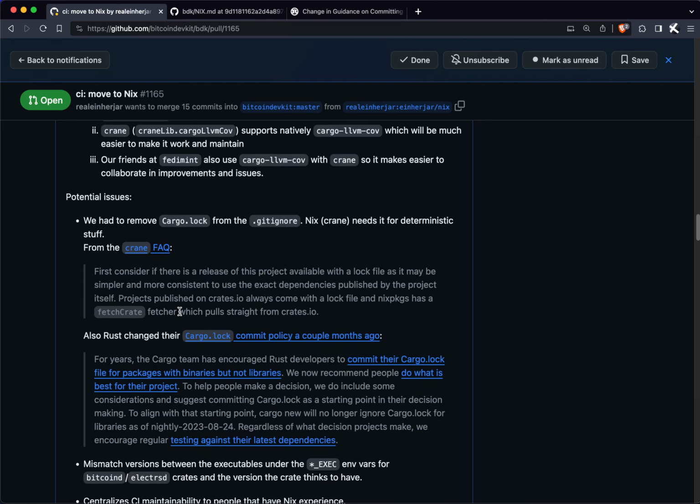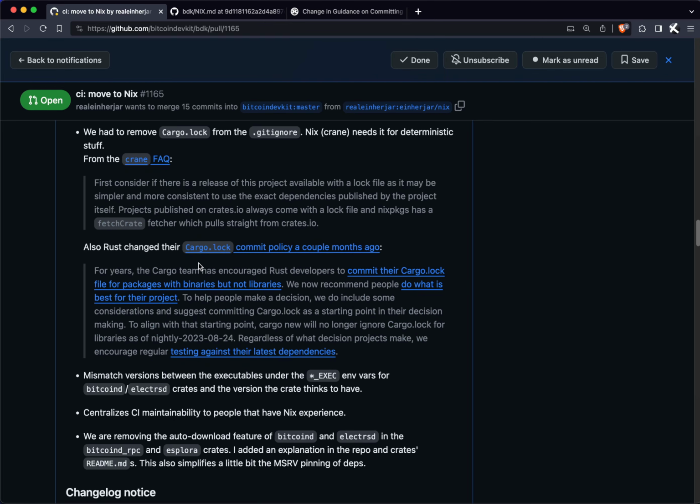Why do we need this? Because all of the Nix derivations need to be deterministic, and you cannot have a deterministic derivation without a Cargo.lock.